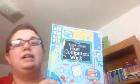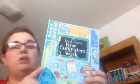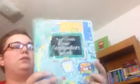I think every home needs a book about how computers work — it's just the day and age we live in. We have a couple of different computer books and you can choose the level you want. This is the 'Look Inside' book; we also have a 'See Inside' which is for a slightly older crowd. It asks basic questions and gives quick answers — for example: 'The internet isn't a place, it's a way for computers around the world to share information.' It goes through all the different parts of a computer and how it all works.